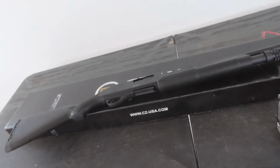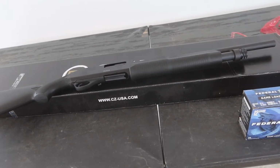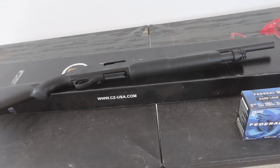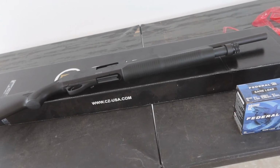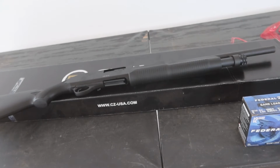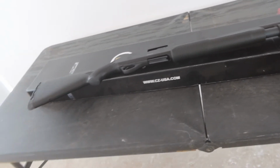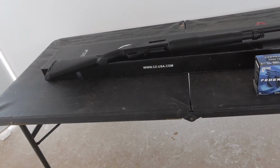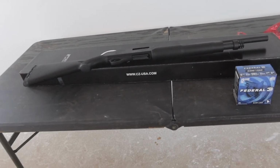Just the sound of the pump can make some people pee a little. So, you know, the country's going crazy. You're getting home invasions where they're just kicking in the door. That's where they need a couple loads of birdshot. I was always taught that birdshot, buckshot, you know, get the warning shot, body shot, and then it's on if they keep trying anything. This is for people who might be coming after you. I don't ever want to have to fire a gun at anybody, but I will if I have to.